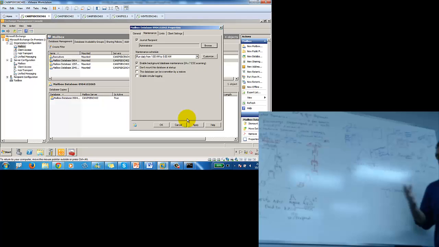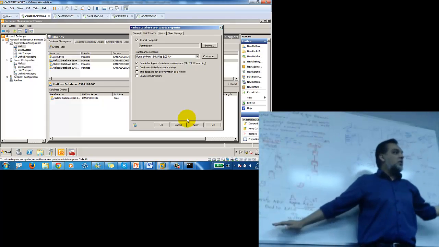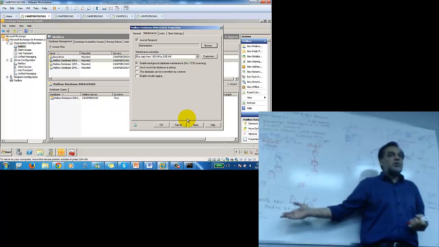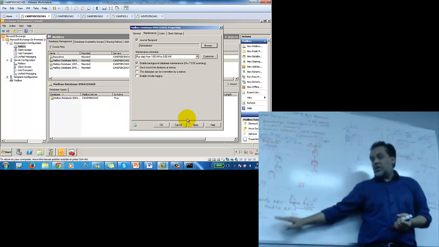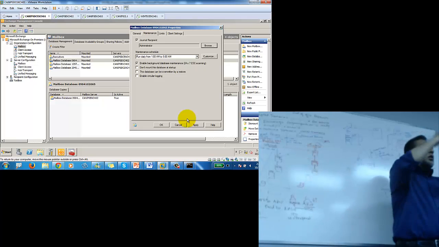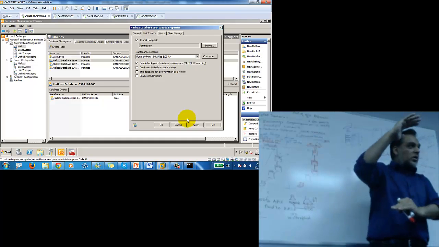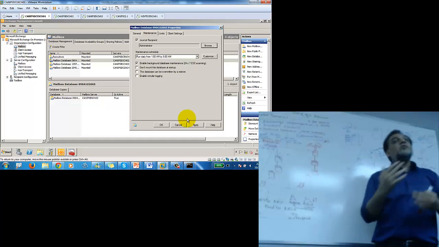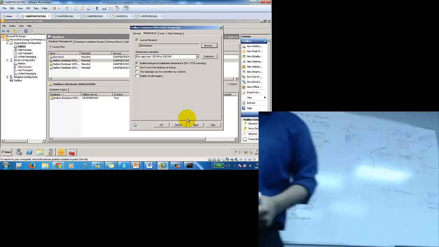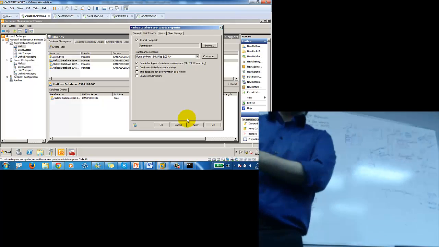Now we created the same effect by using a transport rule, but there is a special option for general entries. There is a special one for general rule. Now transport rule is open to everything. In transport rule, you saw the number of conditions there were and the number of actions you can do. In general rule, you have fewer. Mostly it is about sending a copy of all certain emails to a certain person.